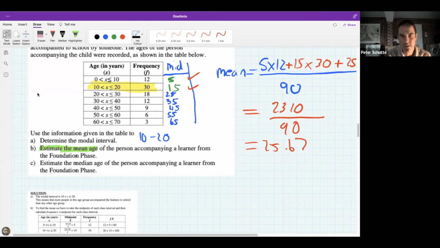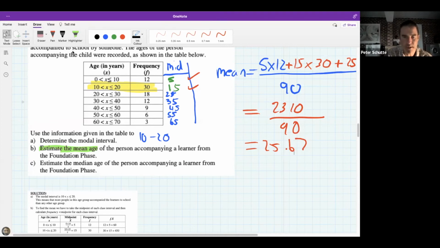Good job, guys. It's a bit trickier. The key to it is 15 times 30, 25 times 18, and I'm adding up all those things. Okay. Let's do another little check, because I know some people found this difficult before the break.